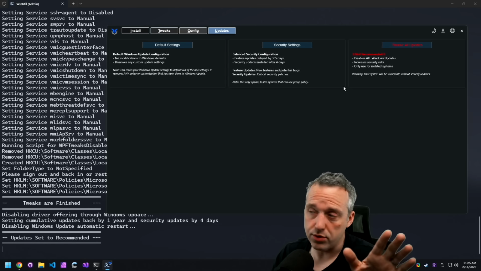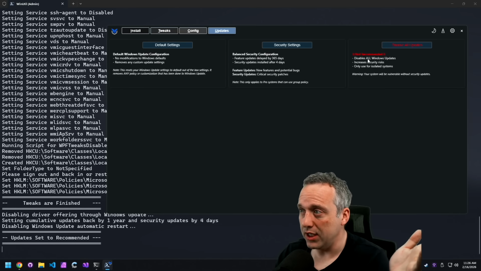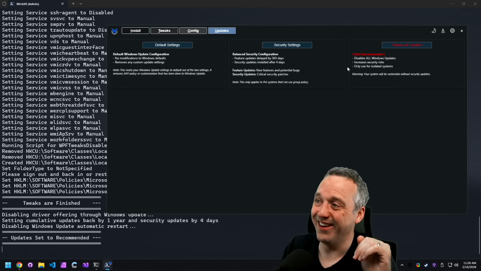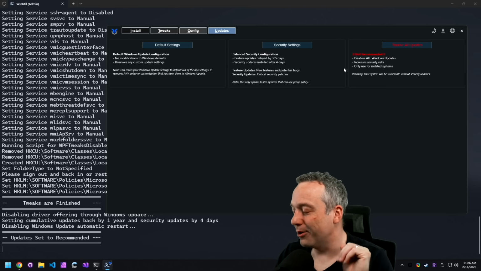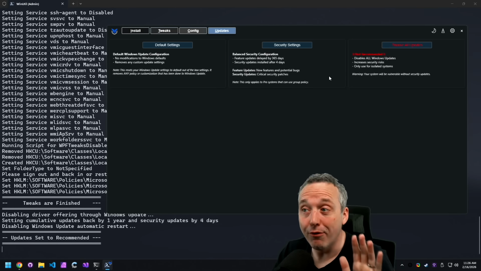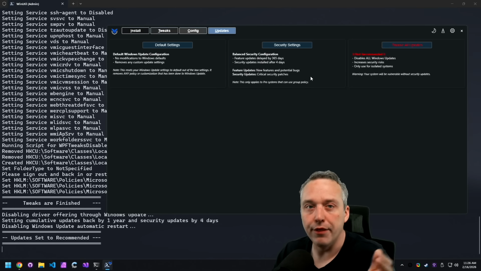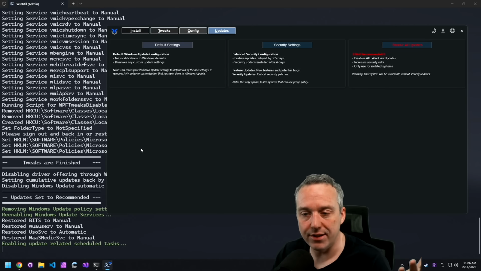That's not how that works. So if you disable updates, you do need to re-enable them eventually. Or use a Mac or Linux. Disabling updates and just thinking I'm going to be fine is not a solution that I highly recommend. However, I want to give that control to you, so there you go. And just default updates will reset everything back to defaults.